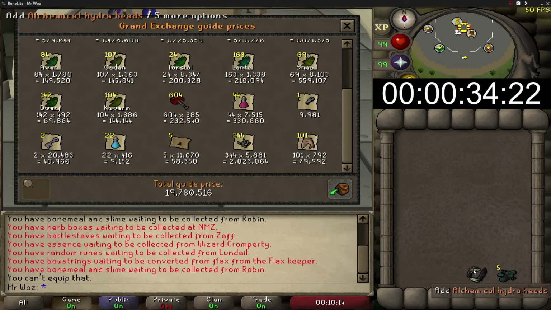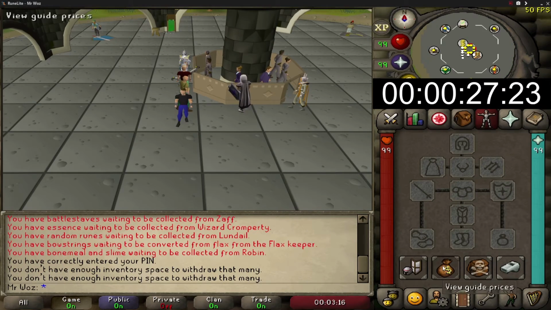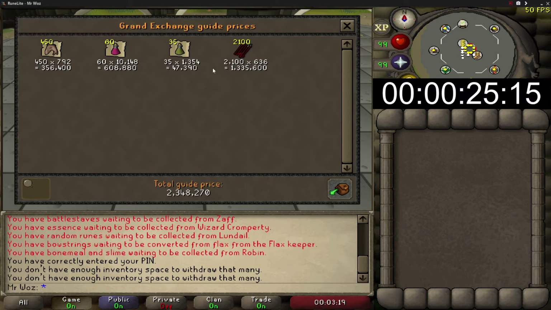Also, I did manage to get the Alchemical Hydra heads as well, and I've got 5 Brimstone keys, so yeah, not too bad. I also used 2,100 dragon arrows as well as some pots and food, so take away around 2 mil, I still made around 17.8 mil, so really pleased.